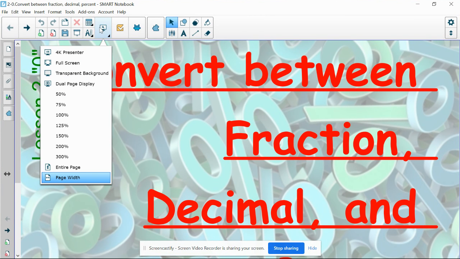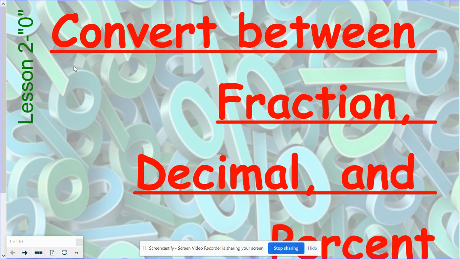Alrighty, I hope you seventh graders have had a great spring break. Okay, we are wrapping up last quarter, last 7 weeks. So we are starting another unit now. Okay, so today we are going to talk about converting between fractions, decimals, and percents.